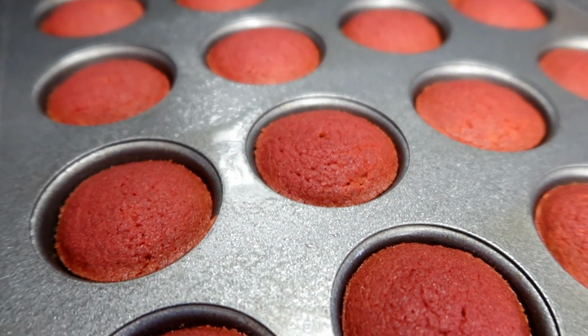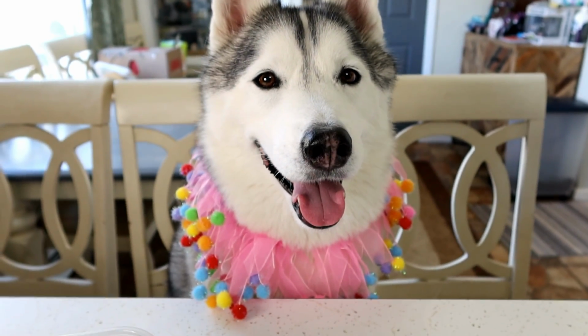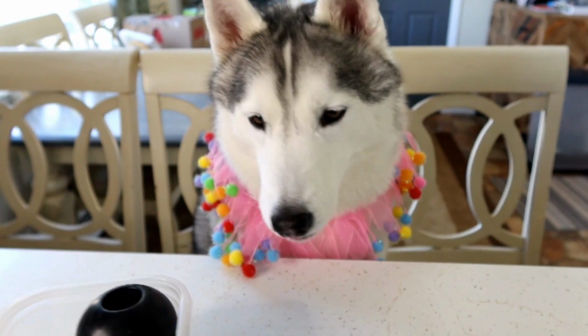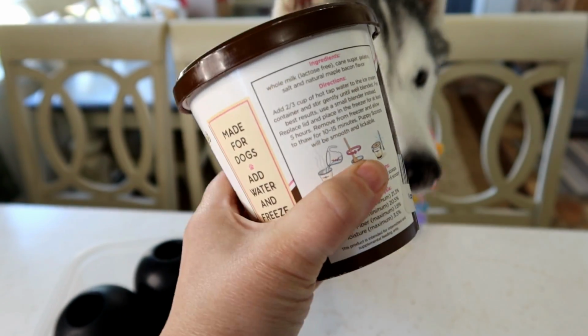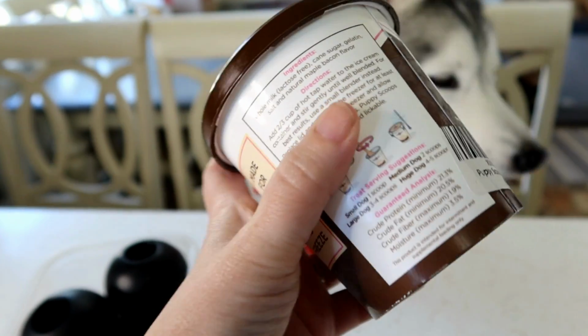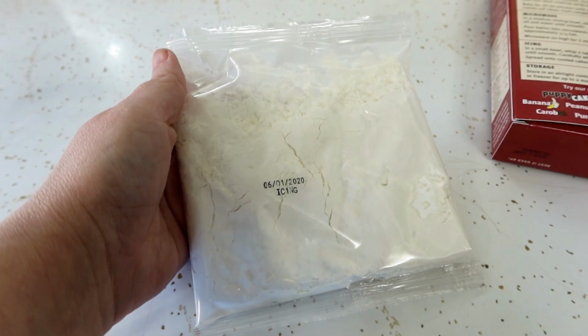They are done. Now we're gonna let them cool for a little bit. You ready for the next step? Okay, now we have taken our ice cream out of the freezer. We're gonna let it sit on the counter for about 15 minutes so it'll soften just a little bit. And we're going to prepare the icing for the cake.